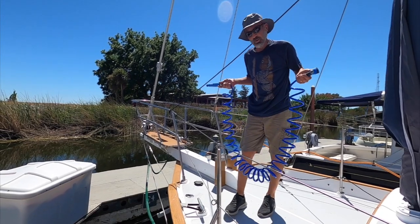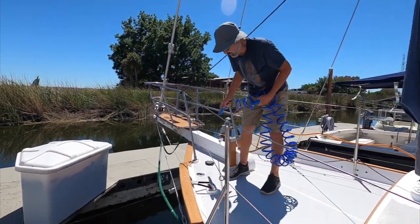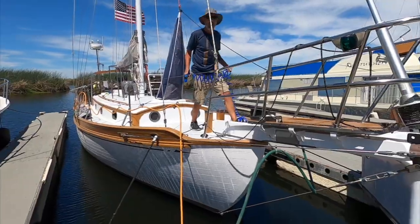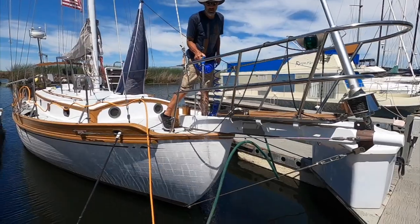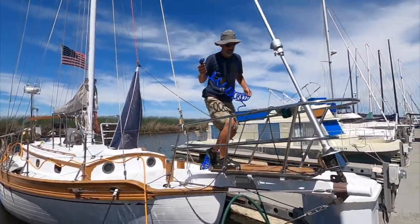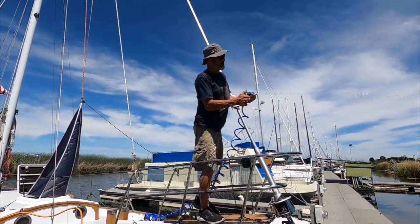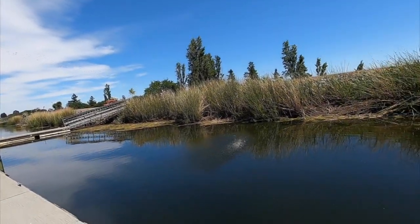All right, this is the deck hose from the cockpit shower video, and this is also our hose for the saltwater washdown. So obviously we don't have an anchor on the boat, but if we did, I'd be able to wash it down. So this thing puts out some pretty good pressure. This is 4 gallons a minute, 60 PSI. It pulses because it's a diaphragm pump.